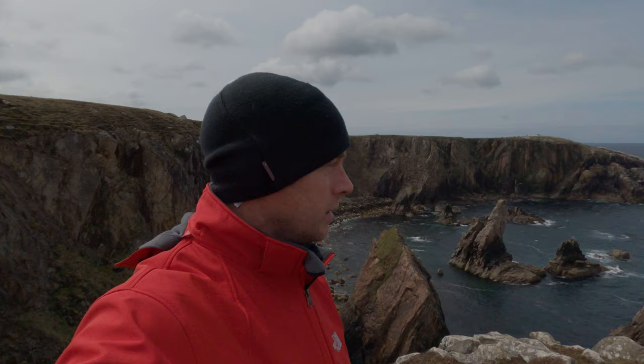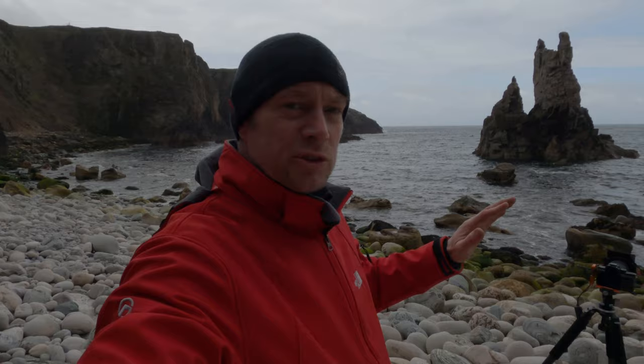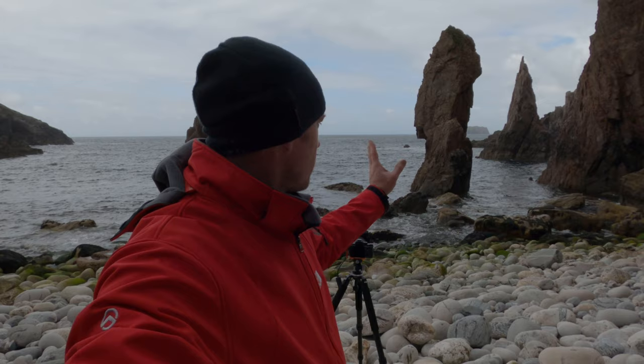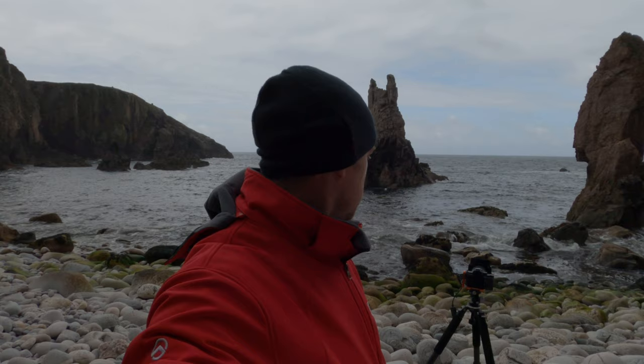Look at that, that is epic. Hi, welcome back. So I've just been down to the little stone down there, like a pillar, like a platform area, or a flattened rock basically. Got a couple of images down there, pushed off to the side down there, some long exposures done. Got a couple of shots, just slowed that water down to half a second, but fantastic.